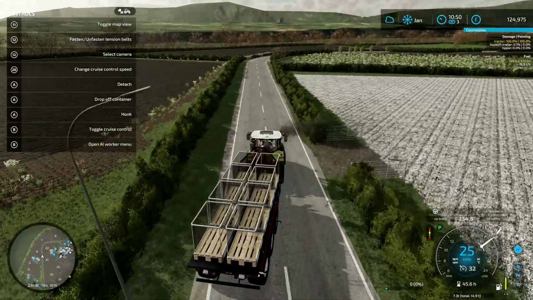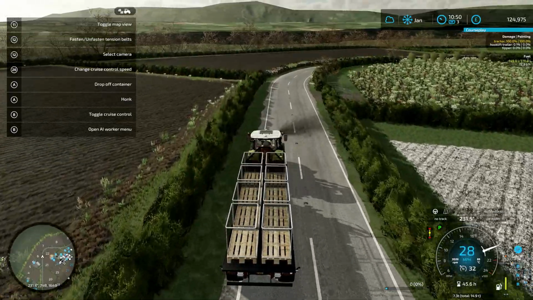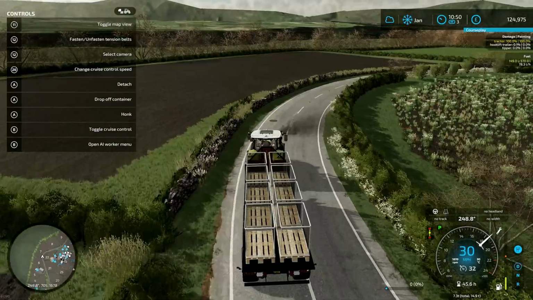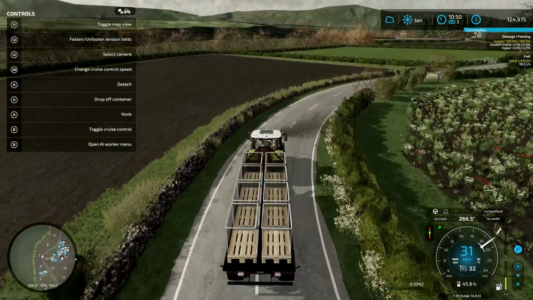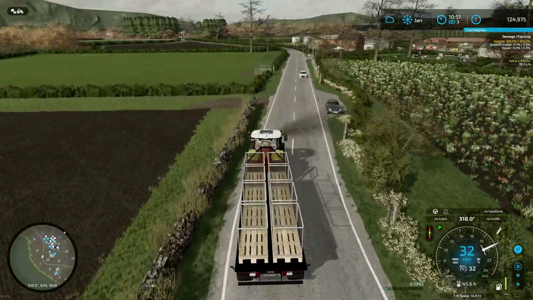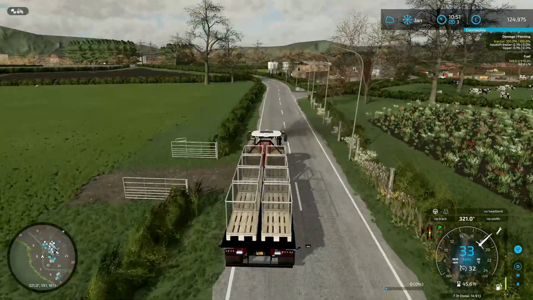Whoa, sorry, Mr. Thing, I was looking in the menu. Drop off, detach. Do I take it? I just take this near it and it might just auto load, maybe. I don't know, I've never used it before. Let's just hope it's worth the money.